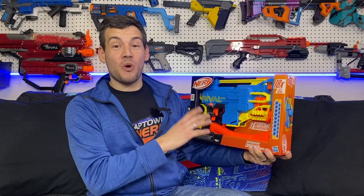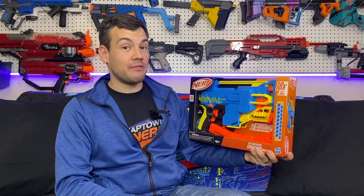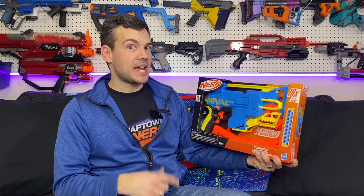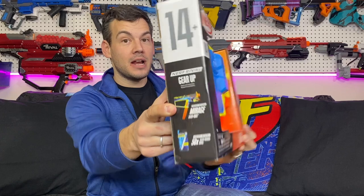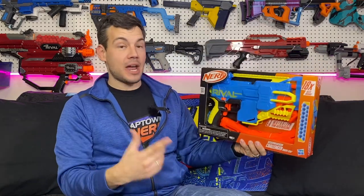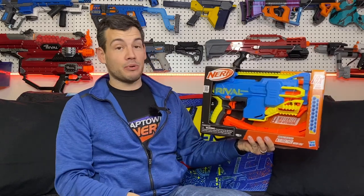So this is one of two new releases that Nerf is coming out with in the Rival line this month. The second is the Mirage, which you can see right there. And I'm excited about that one also. That is a spring powered blaster that is mag and grip and should be pretty exciting also.